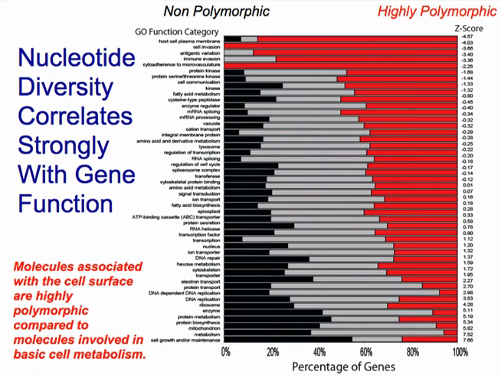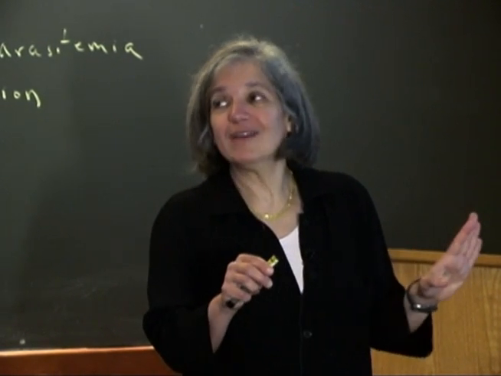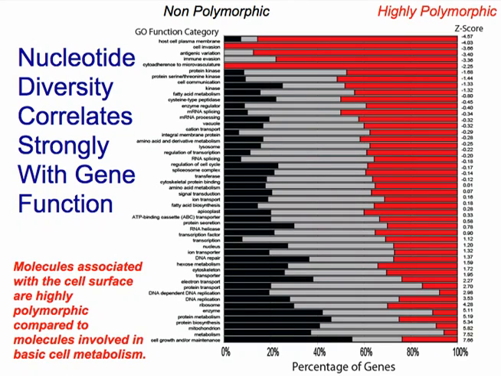These are categories focused around genes that have a common function. The way this is arranged is the percentage of genes in red shows the highly polymorphic genes, and the order is from most polymorphic gene ontology category to least polymorphic. And this is the percentage of genes within this category that are polymorphic, or in the case of black, completely non-polymorphic or identical throughout the world. All of the targets of drugs are down here. They're relatively non-polymorphic genes. Many of the drug targets show a little bit of polymorphism if there's a resistant mutation, but genes closely related are completely monomorphic.